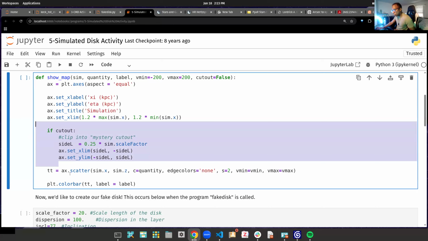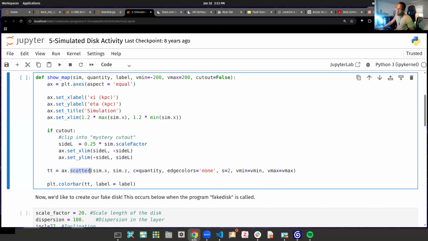Then it will do the plotting using a scatter plot. We are plotting X versus Z. Z is just a name, the variable Z, but you can think of it as the Y-axis. And then you will have a color bar similar to what you had in your previous notebooks. This quantity here will be the quantity used to color your scatter points, and then you can set, I think, no edge colors and other options, and then here we're just showing the color bar.